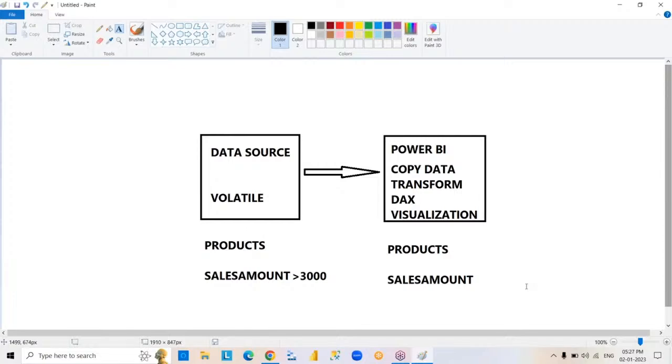Otherwise, don't copy. Then what to do? I write some condition. See, there we have some condition there. What is the condition? Sales amount is greater than 3,000. By writing this condition, we are going to copy the required data.